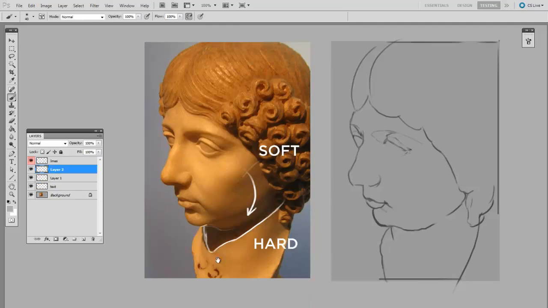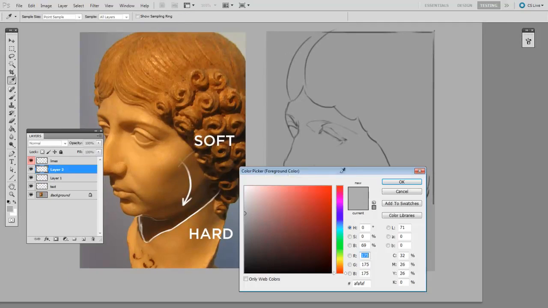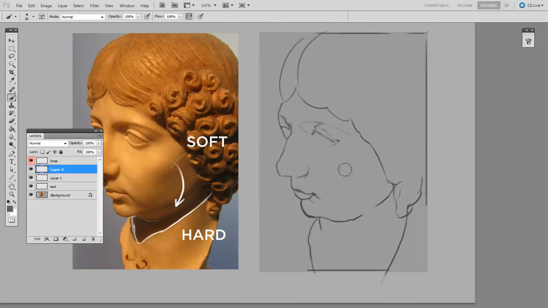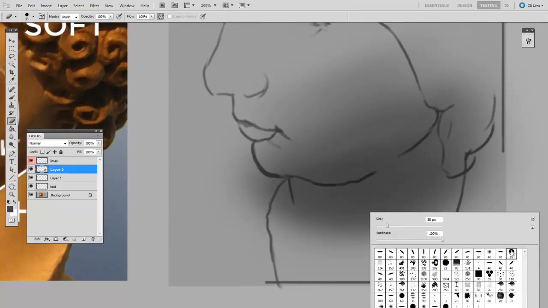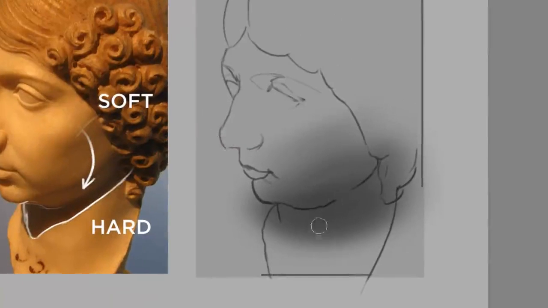So here I'll paint underneath the tracing I've made, and I'll select a simple shadow value. And I'll start painting with a big, soft, round brush, getting darker and darker as it recedes down the cheek. But then I want that sharp, cast shadow edge. And since the soft, round brush won't work for this, I'm going to switch to the eraser tool with a hard, round eraser and carve back out that cast shadow edge. You could also use a mask for this if you wanted. That could give you a little more control.